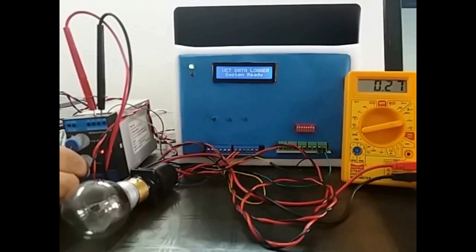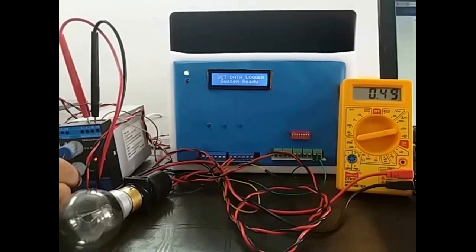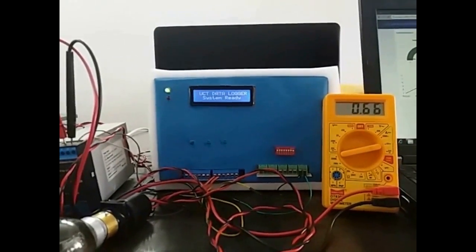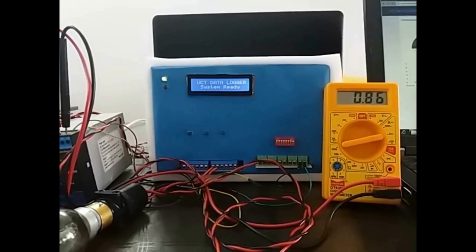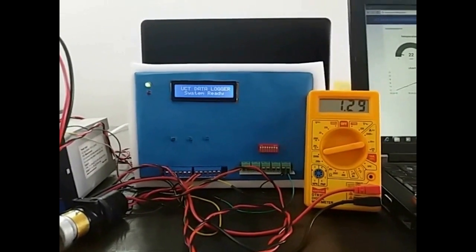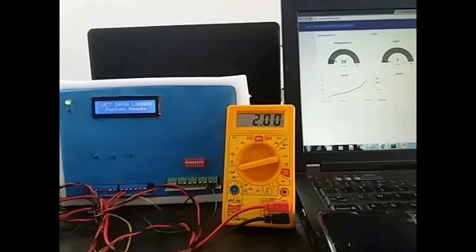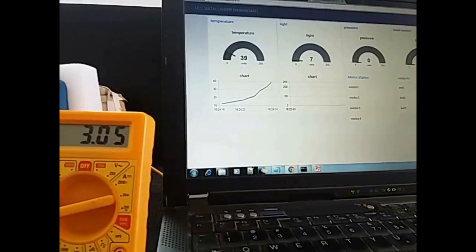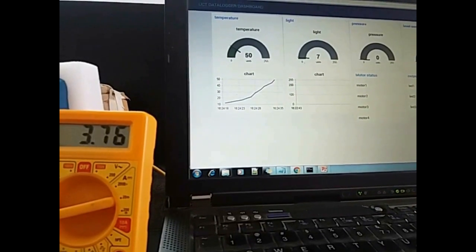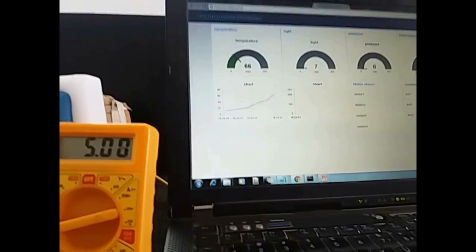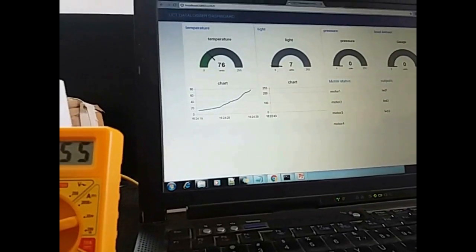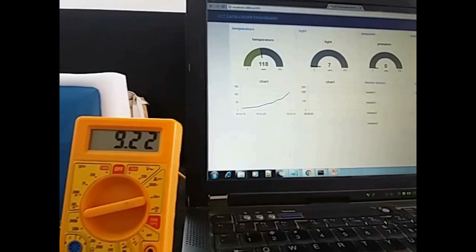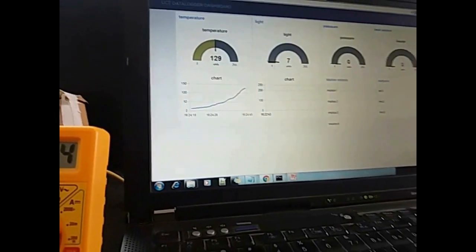As you can see, when we are changing the input signal, it gets reflected on multimeter or on dashboard in real time as well. It has 4 analog inputs ranging from 4 to 20 mA, 4 opto-isolated digital inputs with 2 high speed I/Os. There are 4 relay controlled digital outputs. It is compatible with 24V standard power supply.